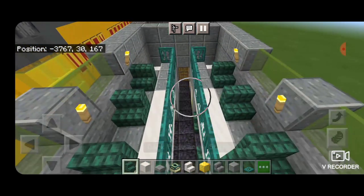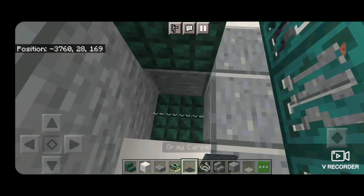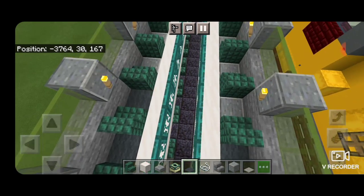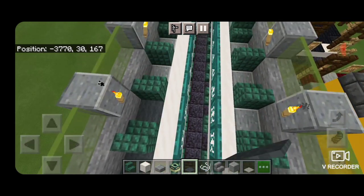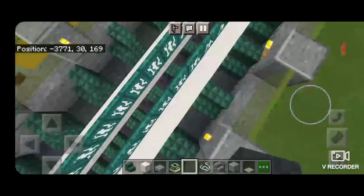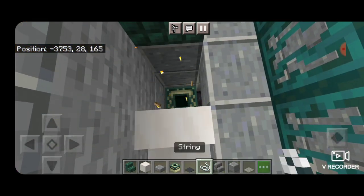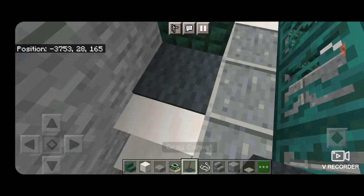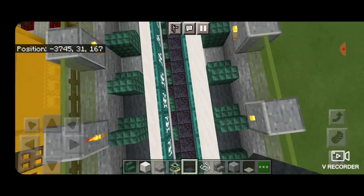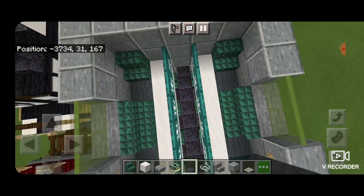Come down where the bathroom is — I just remembered you can't place carpet over a torch, so take out that torch and put in a string. Then put a gray carpet over that hole, crouch to place it. Same thing on the other side. Then go through between each of the seats on the outside edge and put dark gray carpet, bringing it all the way down so it looks a little nicer. Do the same thing on the other half of the car — carpet over the bathroom hole with string underneath, and dark gray carpet between all the seats on both sides. The walkway is now marked off nicely and we have carpet between the seats.